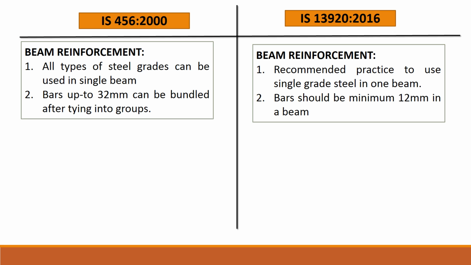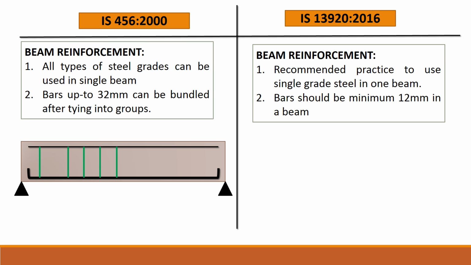Next, we have talked about the dimensions of the beam. Now we are talking about the reinforcement and its detailing in the beam. For example, in IS 456, the bottom bars are heavier because they are tension bars. The minimum steel area that you provide is 0.85 B D by Fy as per IS 456, and the maximum steel area in tension that you provide is 0.04 B D.